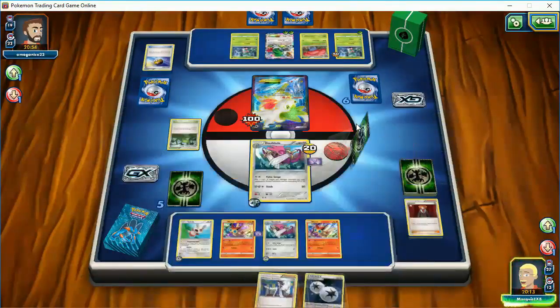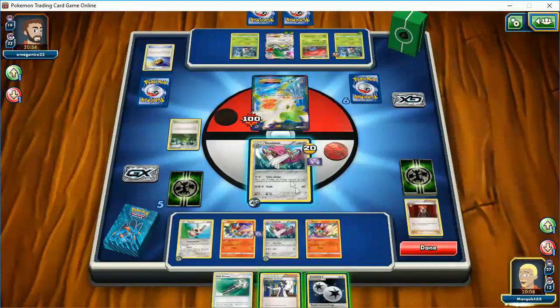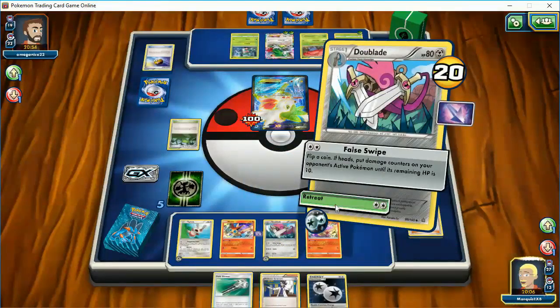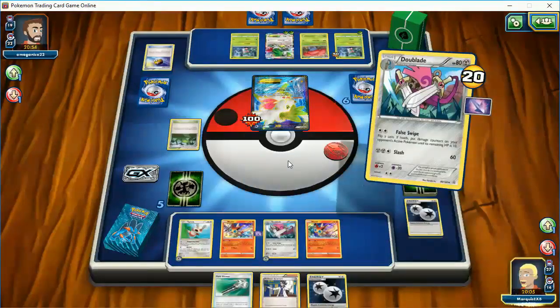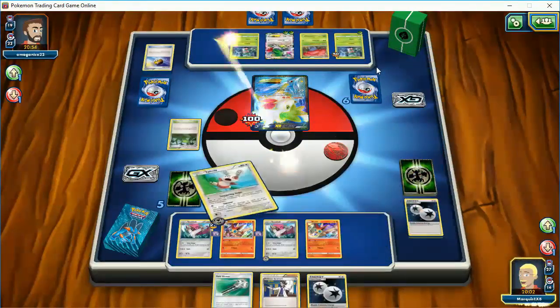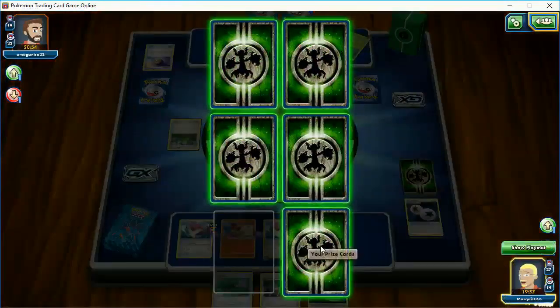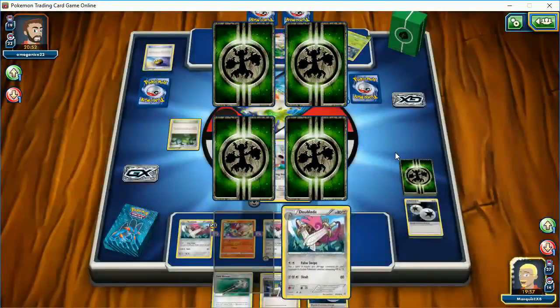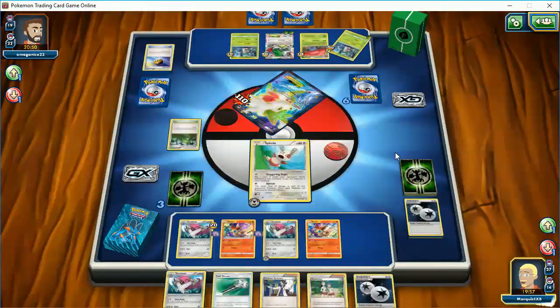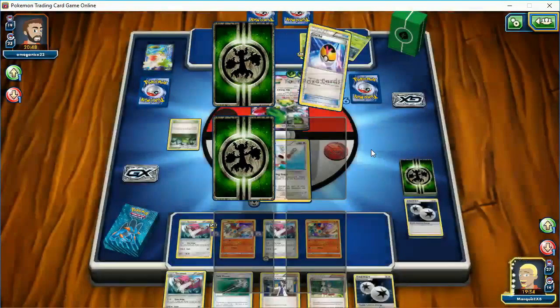All right. Yeah, unfortunately, this slash ability doesn't really help, so let's retreat. Let's put Spinda in. Uproar. And that should give us 3 cards there, yes. Should I put this energy on? I probably should have. 1, 2. I almost definitely should have put this energy on. Or did I put one on the Spinda?